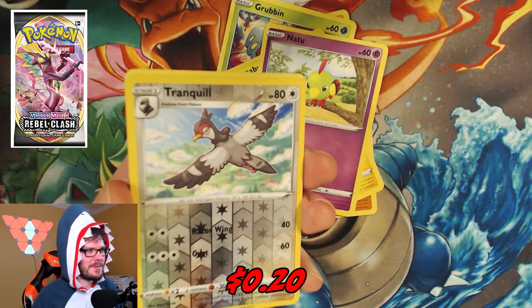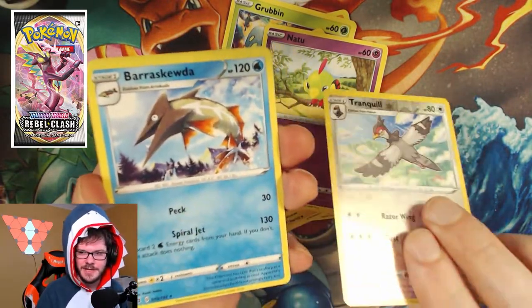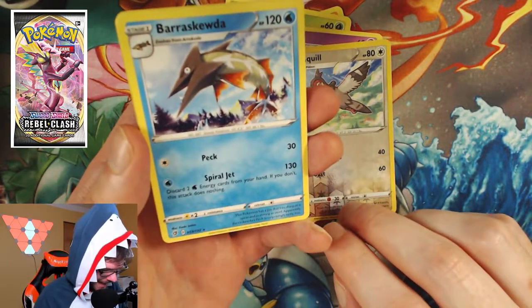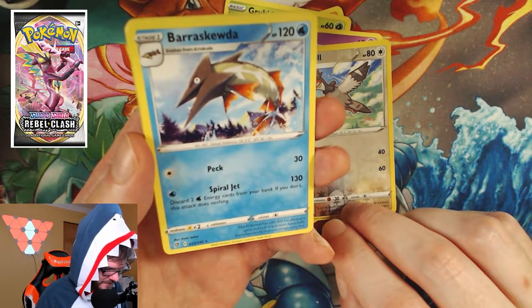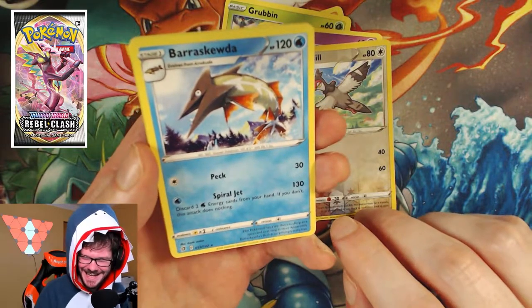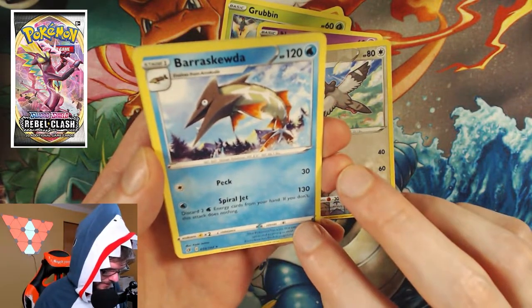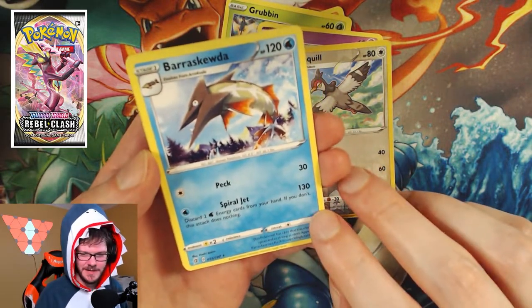Put another Pern on the bird. I would never spend 200k. Barraskewda. I've never seen this one. A skewer Pokemon? I love that. Barraskewda. Evolves from Arrokuda. Oh my god, that's great.